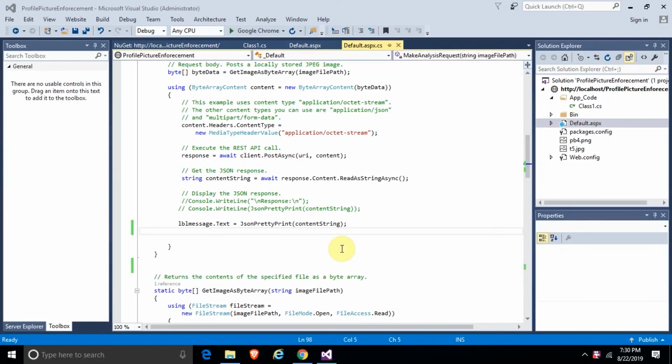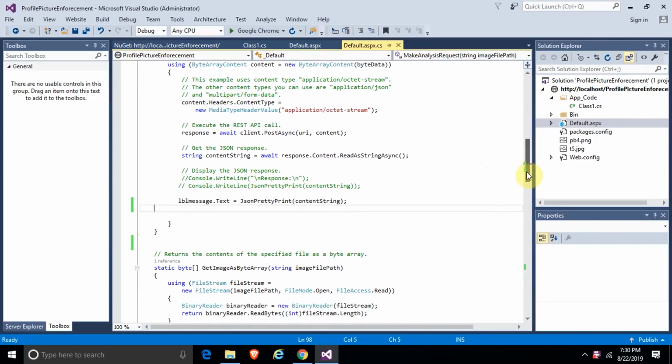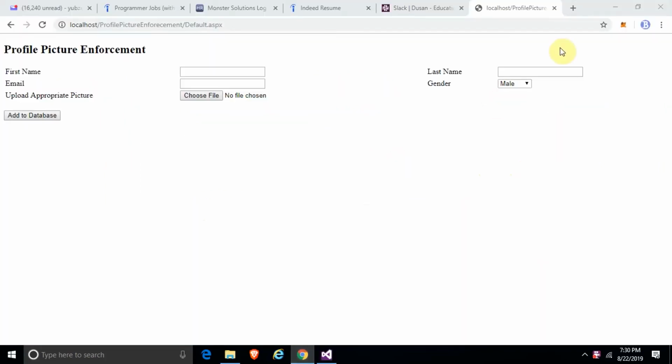Hello. So in the last video, we were able to put this piece of code here, and then we were able to display the JSON response on this label message. And in this video, we said we're going to work on the intelligence, more especially in the area of gender.